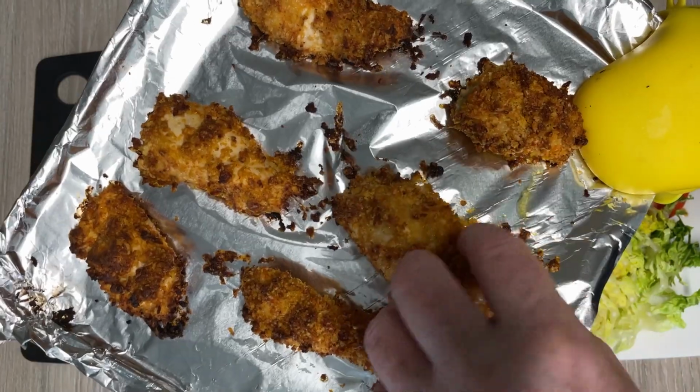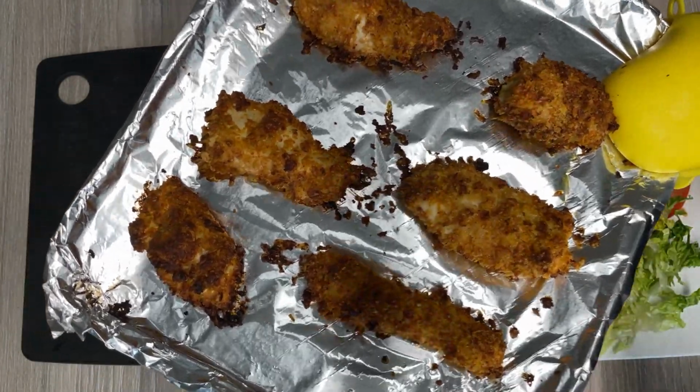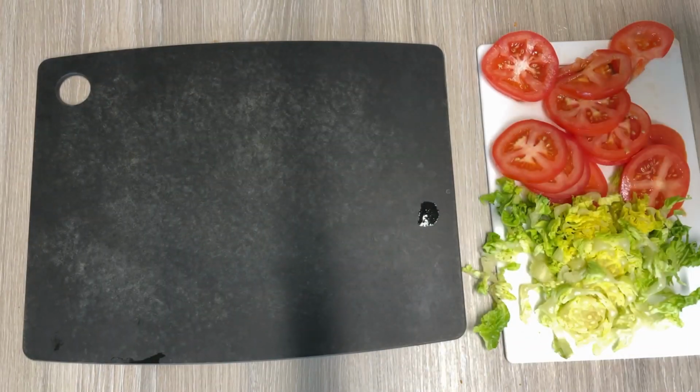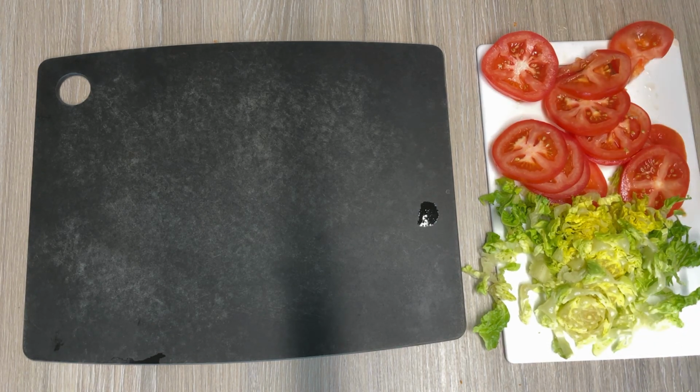Once again, ow! I've done that thing again where I've put it onto foil. Did it say that? Hang on. Really hot. Really hot. Right, we'll let them cool down for a minute and then we'll start assembling.